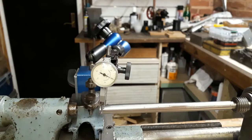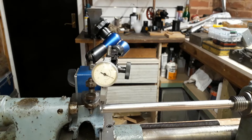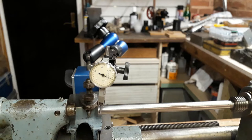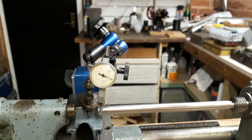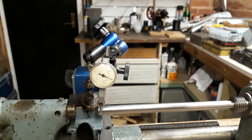The first thing we're going to do is lift the base from both ends. And then we're going to twist the base. And then finally, I'm going to try and twist the base as hard as I can. Okay, I can't see any detectable movement there.